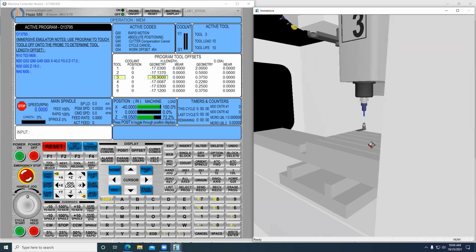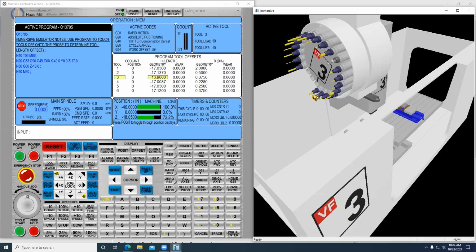All right, so let's pause this video. So the Haas CNC Simulator has all the tools preset in the magazine, different types of tools. And in the offset page, we can confirm the tool geometries, what size of tools we have in each tool holder, in each pocket. Based on this information, we have to update our program that we want to run in Haas to make sure that the tool numbers from the program match the tools that we have available in the Haas Simulator.